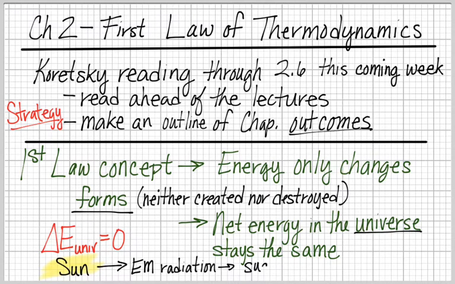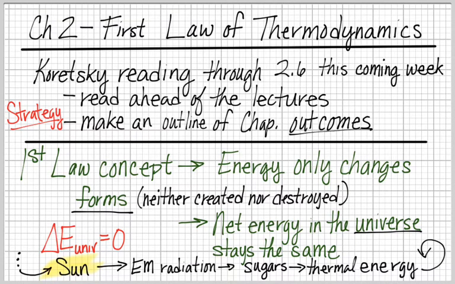We're going to use that to really fill in the mathematical relationships of energy changing forms from the sun, which is electromagnetic radiation, to being absorbed by a leaf. That radiant energy is absorbed by a leaf and then is converted into chemical energies as sugars. Those chemical energies as sugars are then used and metabolized by a plant or by people eating those plant materials to turn that into thermal energy, which then converts into other forms of energy, and so on and so on. Energy only changes forms, and it just keeps on changing form.